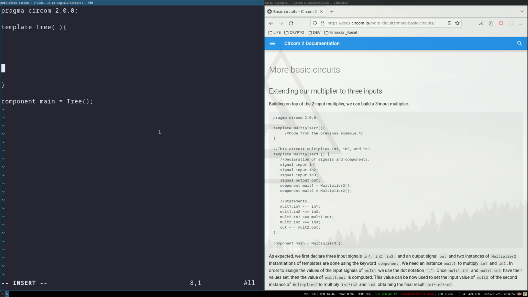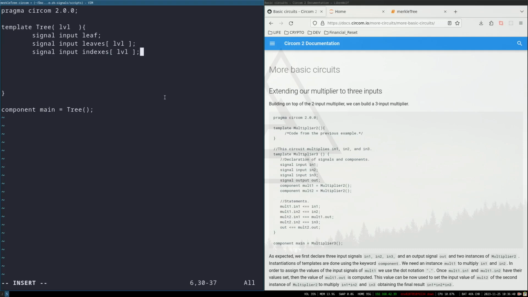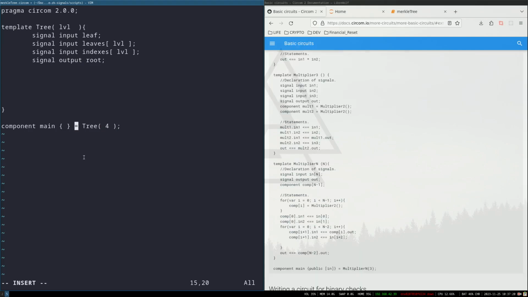To do our proof, we will need an input signal of the leaf, an input signal of the other leaves that we will need, the indexes of the other leaves that will be used in calculating the root. And then for the output, we will have the root. And the tree is height of 4. The only public signal is the leaf.